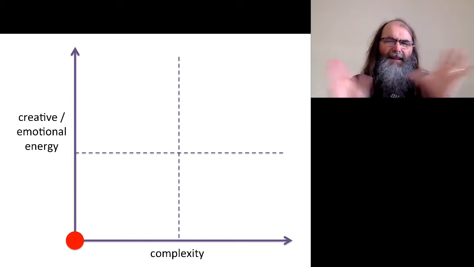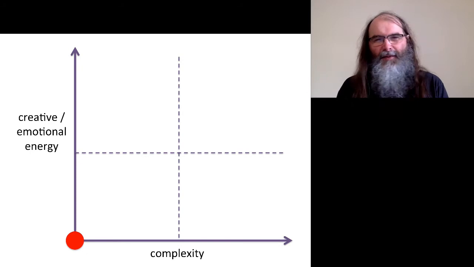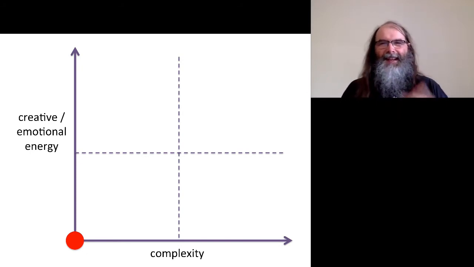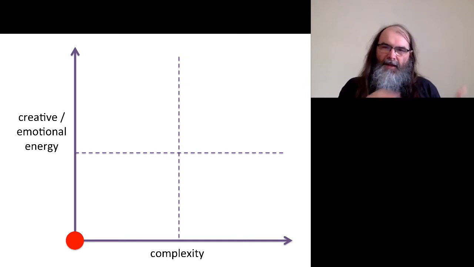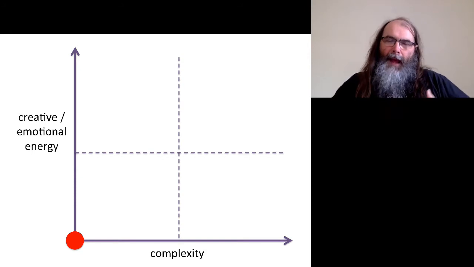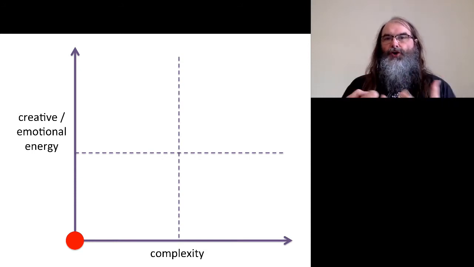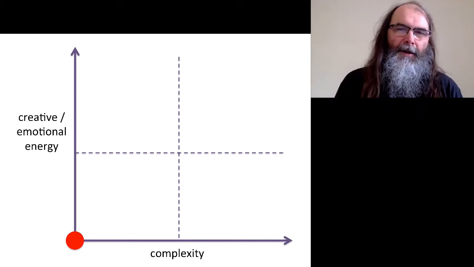We can think about things in a classic two-dimensional space here. Oh dear, you can see I'm a computing person because we always do these kinds of things. Perhaps it's the maths as well, seeing the world in terms of two-dimensional spaces. So you can think about the complexity of the task, which is how long or how much effort, but also the amount of creative or emotional energy you need. They're probably slightly different things, but I've clumped them together a bit here.